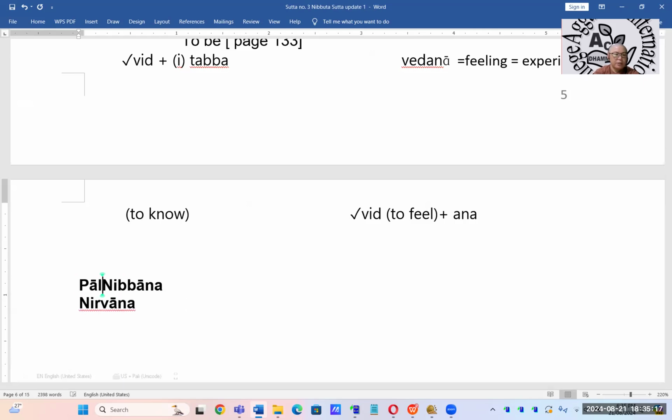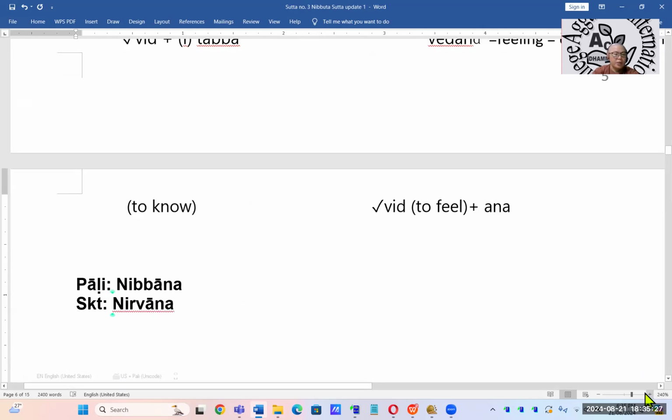This is Pali, and this is Sanskrit. That's why in Malaysia there's a lot of Nirvana, a columbarium where they have the service for those who pass away. Now, when we see the Sanskrit, it's very easy. R and V, what happened? You remember Pali is what we call the direct one, so you try to make the sound simple. So instead of pronouncing nirvana, you drop the R, it becomes VV. Then the VV changes to BB.